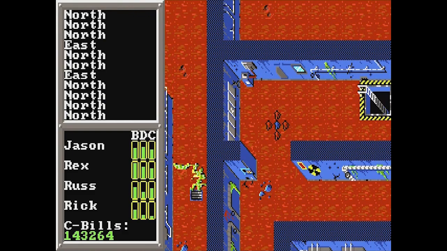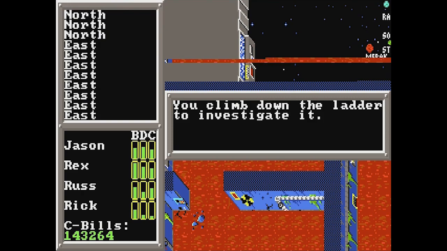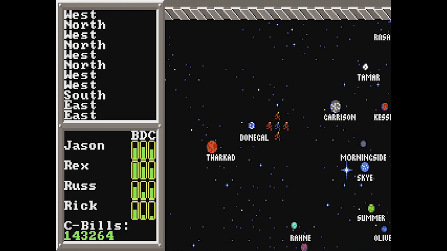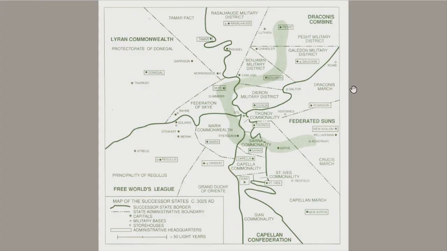Down to the power sector to turn on the hyperpulse generator. Yeah, you peer down the hole and see a huge map painted on the floor. You climb down the ladder and investigate it. So here is a map of stars, and you get to activate certain stars, and you have to figure out some kind of pattern to turn on the hyperpulse generator. So in order to help you figure out this pattern, you actually have a map that came with the instruction manual. And here's that map.